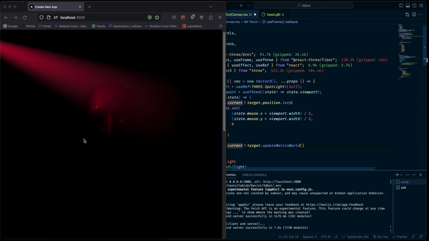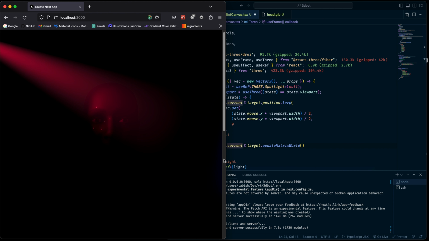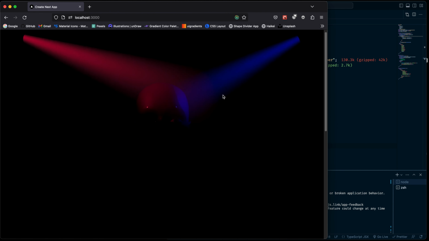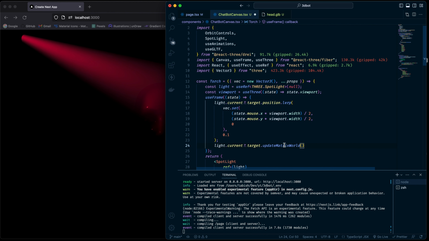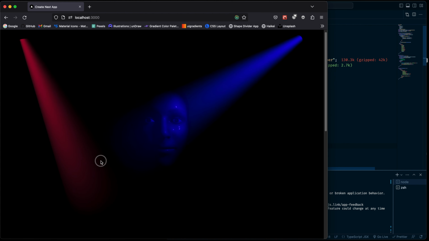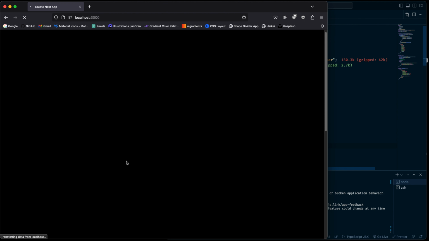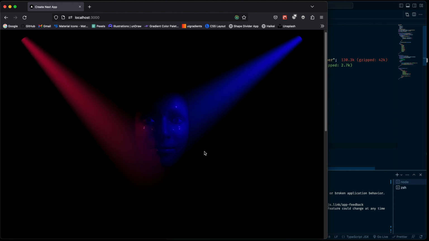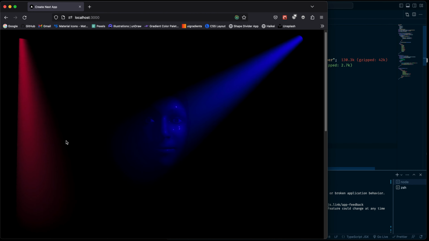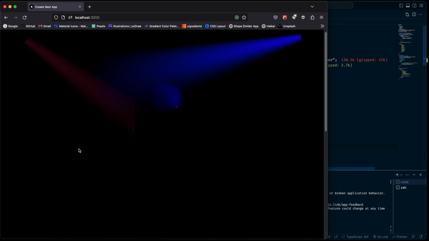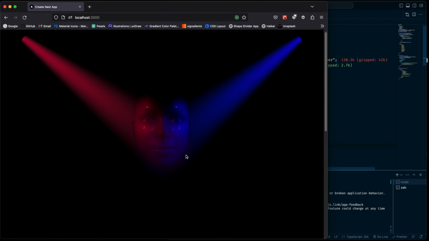Each object in Three.js has its own matrix, and when you make changes to the lights and the meshes, you'll have to update the matrix value as well. I know that seems very far-fetched, but that's how Three.js works. It's a bit complicated. Okay, so now the light works perfectly. Okay, cool.